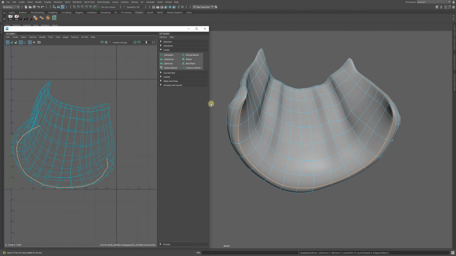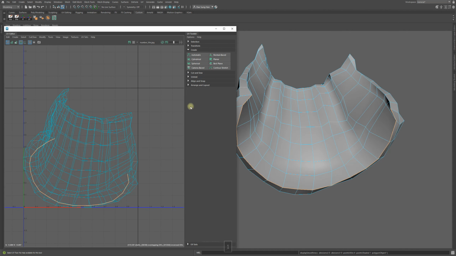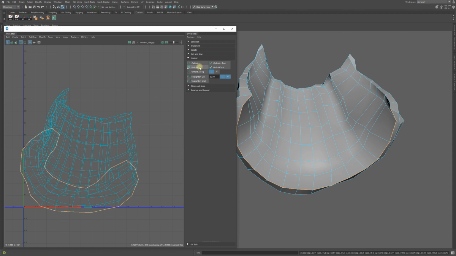But if you try to unfold this, just to show, close the create tab, go to the unfold tab. If I try to unfold this, let's see how it behaves. The whole purpose right now is to show how it behaves on a partial cut. Unfold. See what it does?